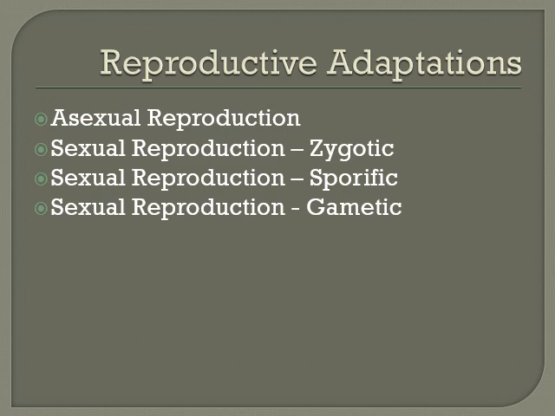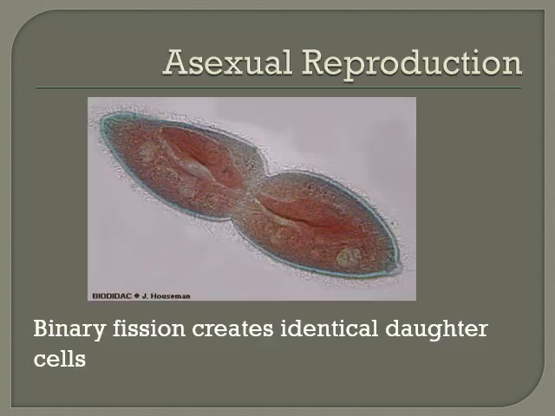Protists are wildly prolific. That is, they can reproduce an awful lot, and they do it in several different ways. They can do it asexually or sexually. We've talked about prokaryote cell division, and it was entirely asexual, all through binary fission. You make a copy of yourself. Protists are a bit more complex. They can, in fact, undergo binary fission to create identical daughter cells. That happens, but that doesn't lead to a lot of genetic variation. And if there's one thing protists are known for, it's their genetic variation.